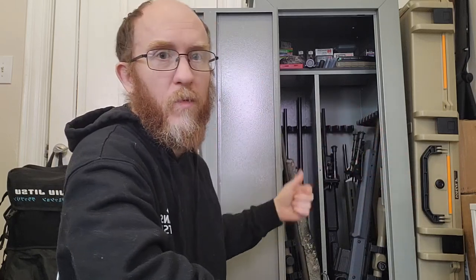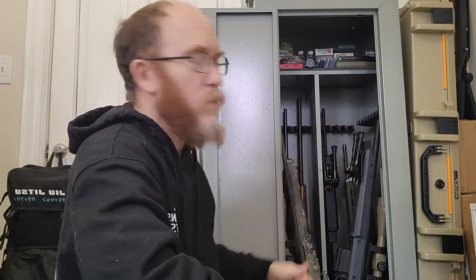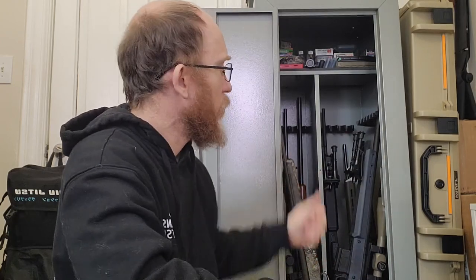Overall I'm pretty happy with it — it fits the functionality I need. Would I buy this again? Yes, but not as personal weapon storage; I'd use it for my business. I think it's also great for a camp or lodge for non-long-term storage — like a hunting weekend at your hunting property. It's a good place to keep firearms out of the way, locked up, especially if there are kids around.